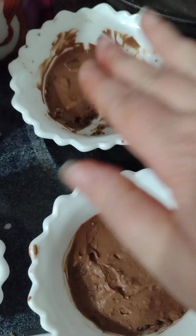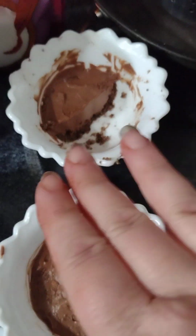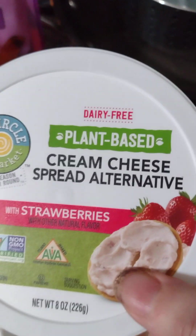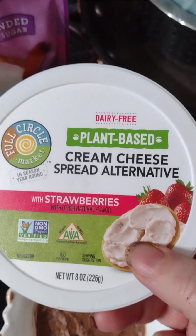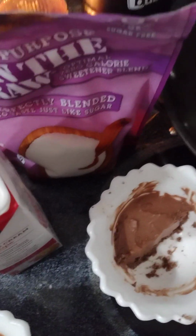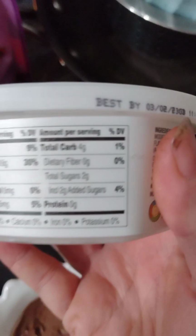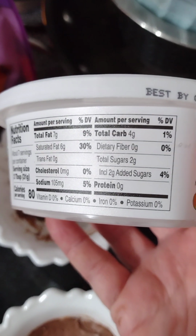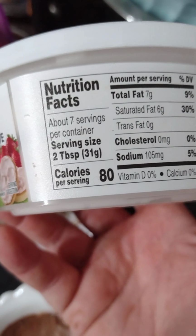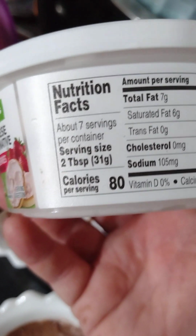you smash that crust into there, form it to the bottom of your container. Then you're going to take 8 tablespoons of, this is what I used, dairy-free, plant-based cream cheese spread alternative. This one is a strawberry one. And let me flip the container around. Total carbs, 4 grams in 2 tablespoons of the cream cheese.